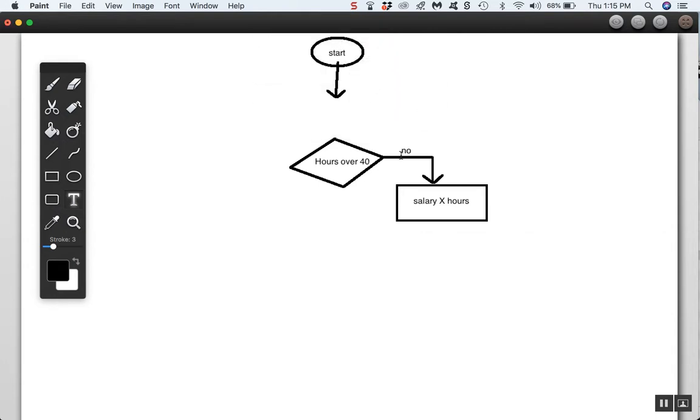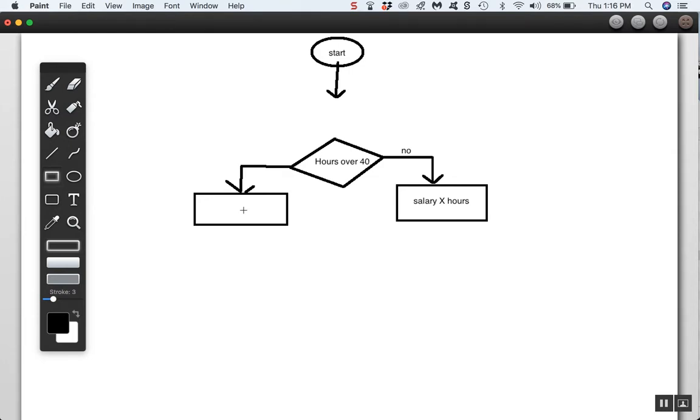And then if that is a yes, oops, I'm kind of unequal there, aren't I? Then I'm going to come down here and do something different.